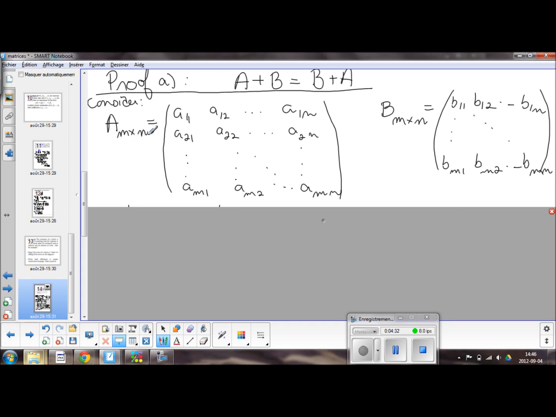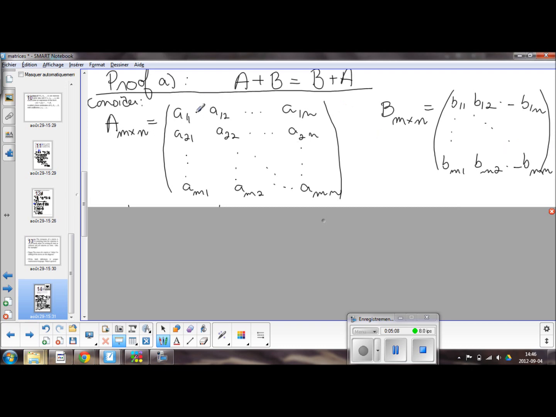Any m by n matrix can be represented in that way. So A can definitely be represented like that. A11, A12, dot dot dot, A1n, and so on. B is the same. It's also an m by n because I'm able to add these two things. And I can also write it down in full form. I've been a bit quicker here. I've only written the first row and the last row, but it's basically the same thing as A, but with the B's. So A and B are two different matrices of the same size, and I don't know what the entries are, but they look like that.